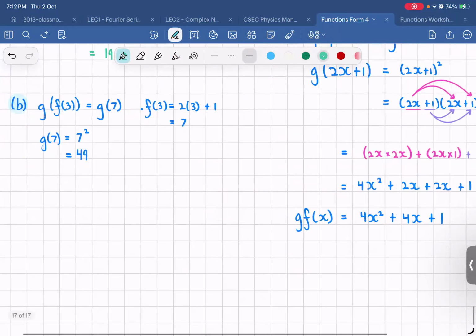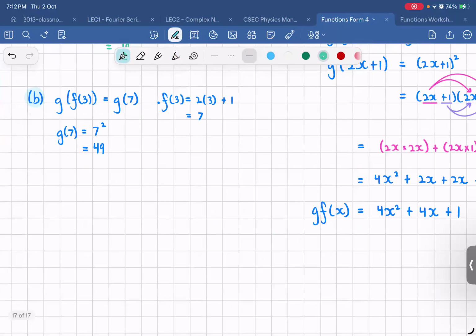Who was the one that just answered me? I can't see anybody's names right now. Who is the one that just said yeah? Chelsea. Okay, nice. Chelsea, let me try something, right? So that's gonna be g of f of 3. What that means is anywhere you see x over here, you're actually gonna write 3. So we just now found the function. So you tell me what to write. That's gonna be 4 by 3 squared plus 4 by 3, plus 1. Nice. What is 3 squared?